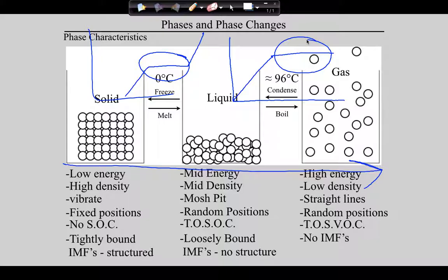Yeah, Brighton. How do molecules choose their structure? Good question. And the answer is this. There's a guiding principle in the universe that says systems, water, you, me, whatever, everything in the universe is always going to conditions of lower energy. Balls roll downhill, things fall apart. Everything's going lower energy. And so liquid water has a fair amount of energy, but it doesn't want to stay there. You know that. If you get water hot and set it out, you come back in an hour, it's cooler. It's always losing energy.